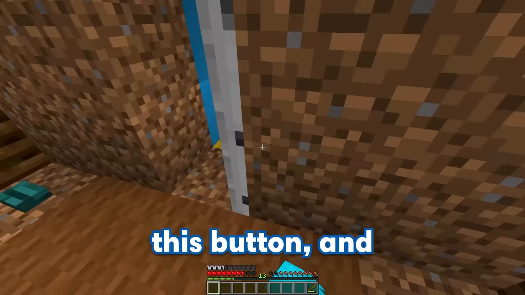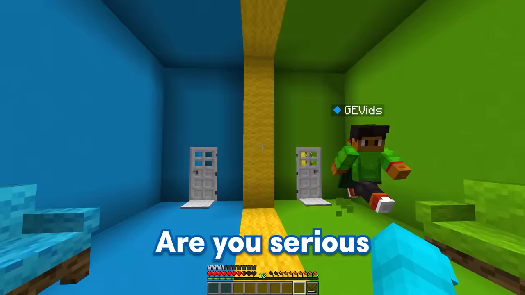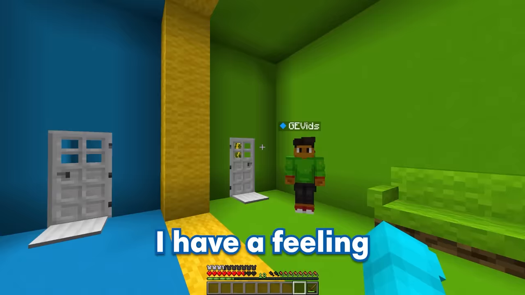Good job, Bubbles. And now that you're in this room, you're going to have to choose between the blue door and the green door. Are you serious right now, GE? Picking between blue and green again? Yup, and are you finally going to choose the best answer once and for all? I have a feeling you would make green the right answer, but I gotta stick with my gut, GE, and go with blue.